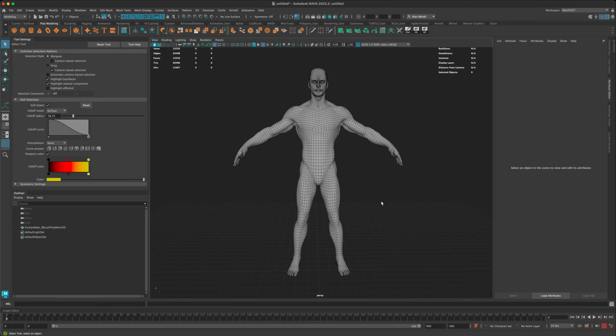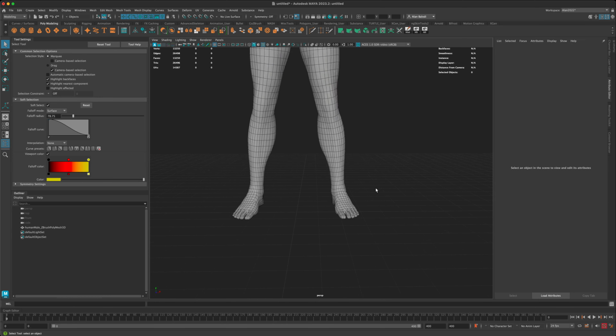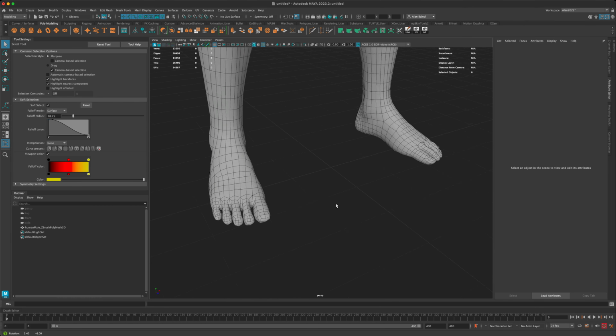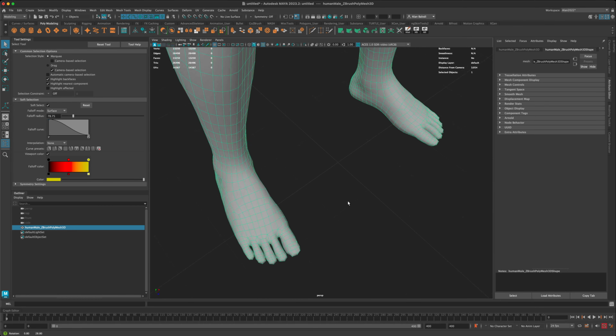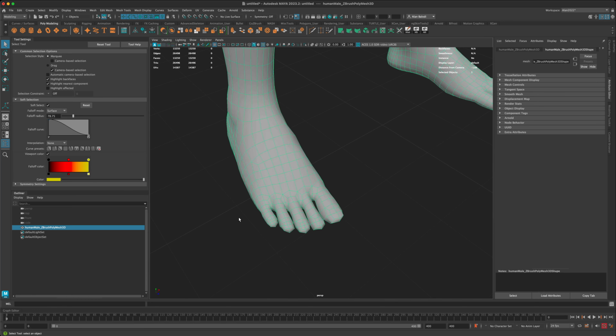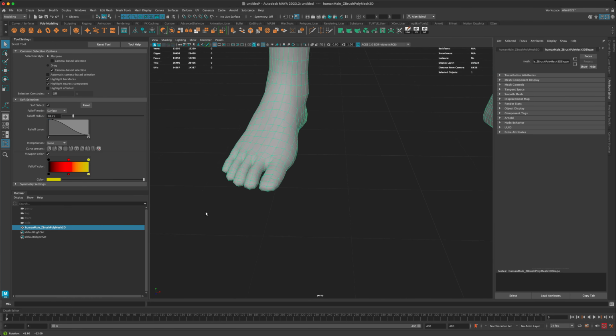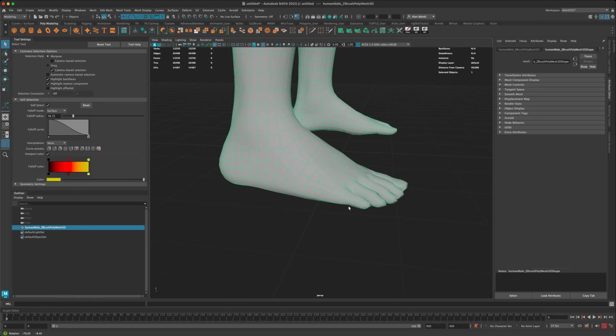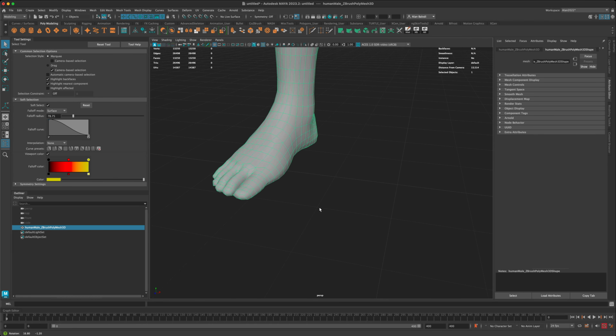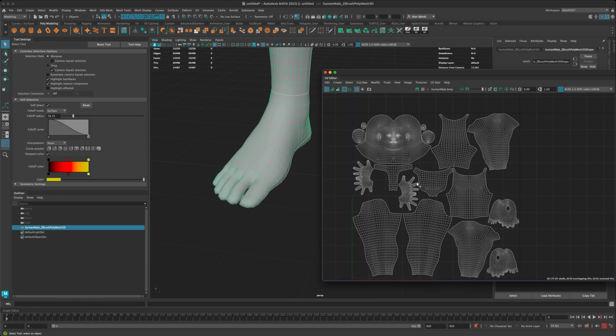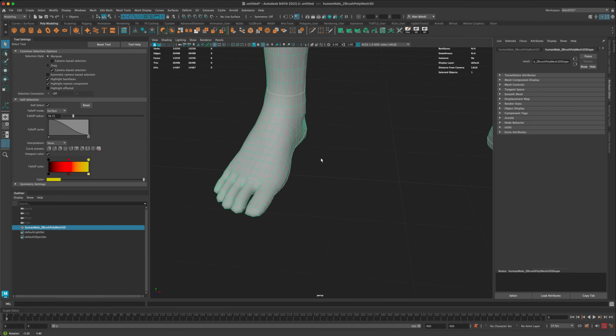So let's keep going. The first thing I would like to do is combine the toes together into more of a shoe kind of thing, right? So how do we do this? Well, I want to try to do it without ruining the UVs. I really like how these UVs are looking. So what would be the easiest way to do it?